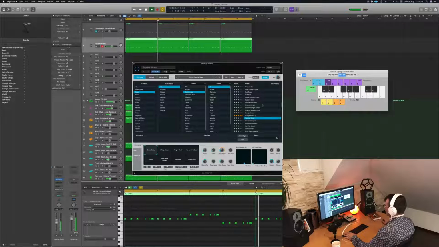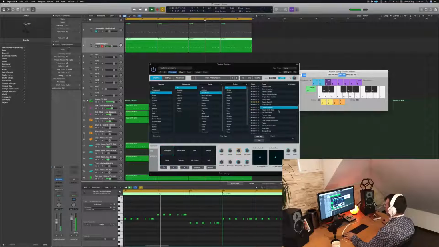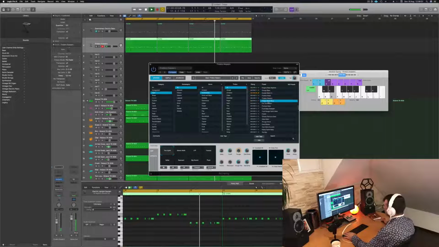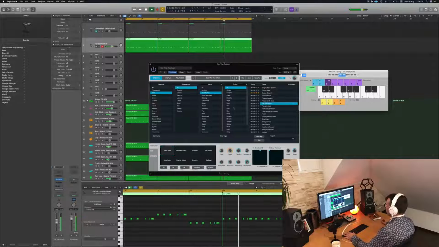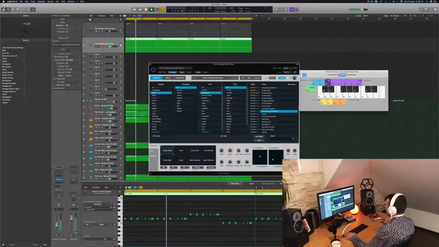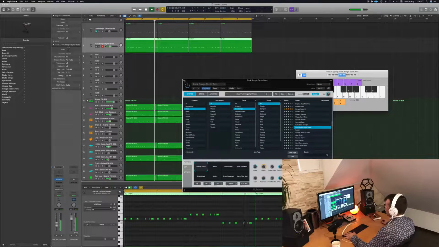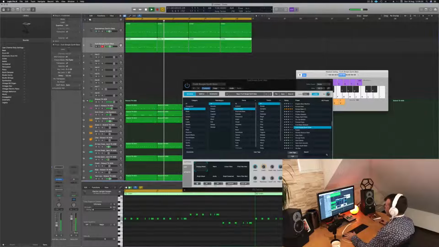Oof. That I used before, I very much liked it. Not really what we're after here though. That I like much better. Let's put both together.